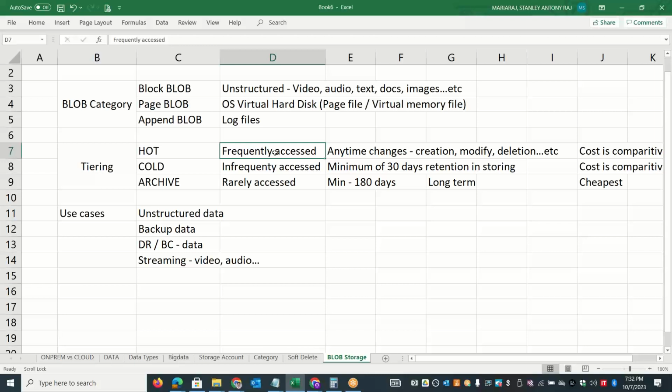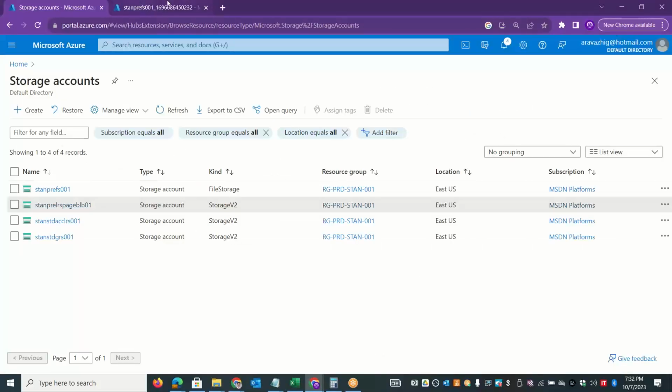So in such a case, if your data is rarely or infrequently accessed, once in a month, once in a while, you can store that in a cold tier. Comparatively, it is much cheaper. Let me show you the difference here.